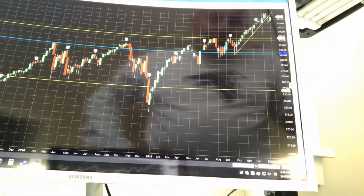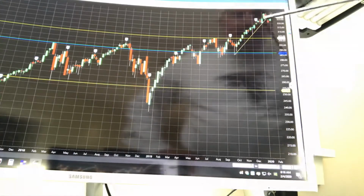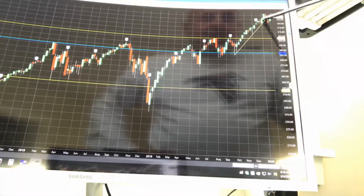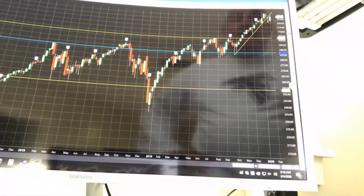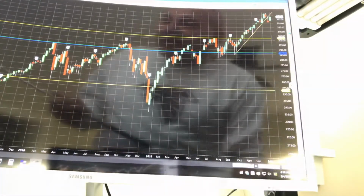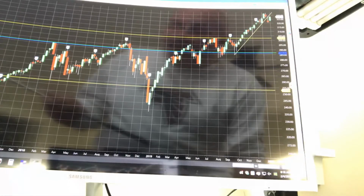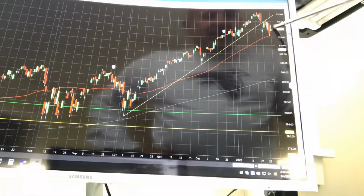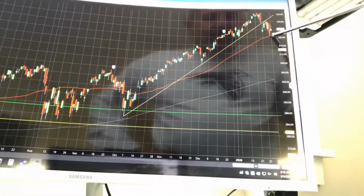Is that going to happen? Well, that remains to be seen. First step is to stop the one-time framing down. Second step is you're going to have to get above the trend line again. If you do that, then you're going to have a good chance to go to the top of the balance near all-time highs.